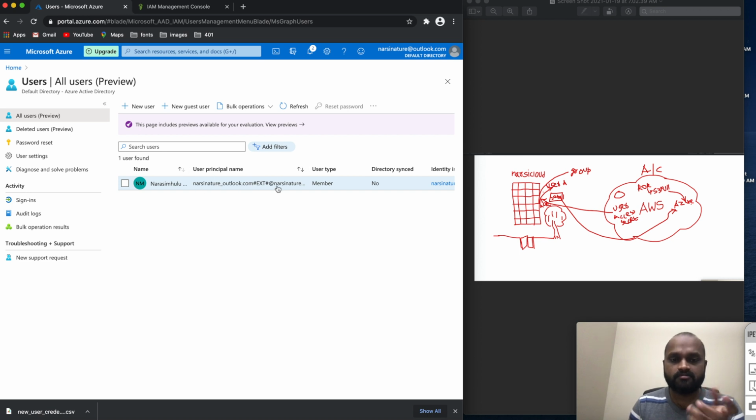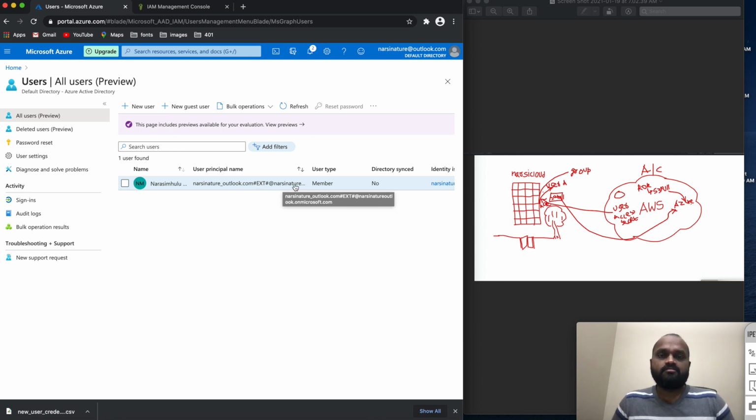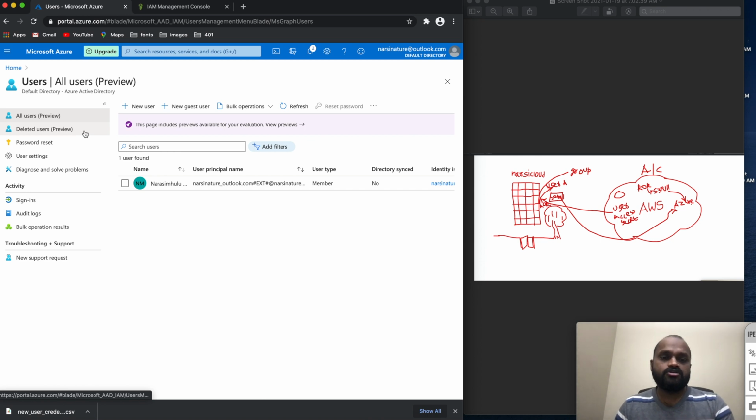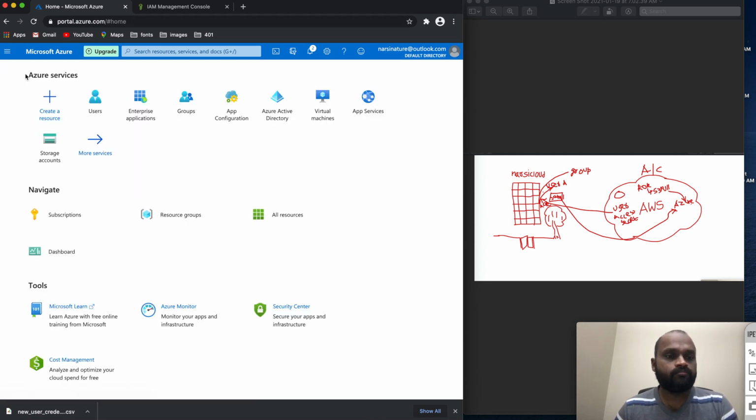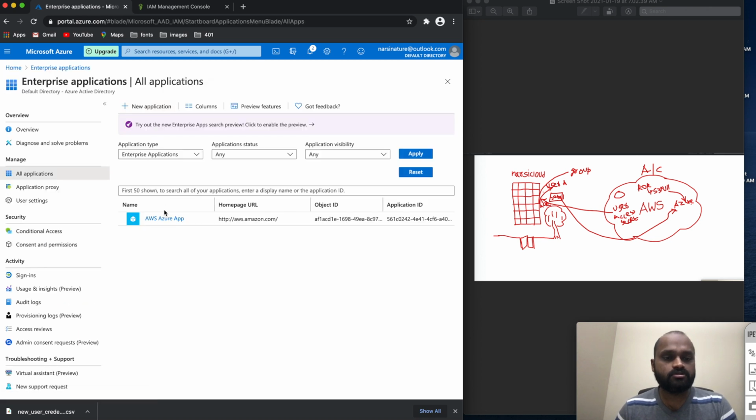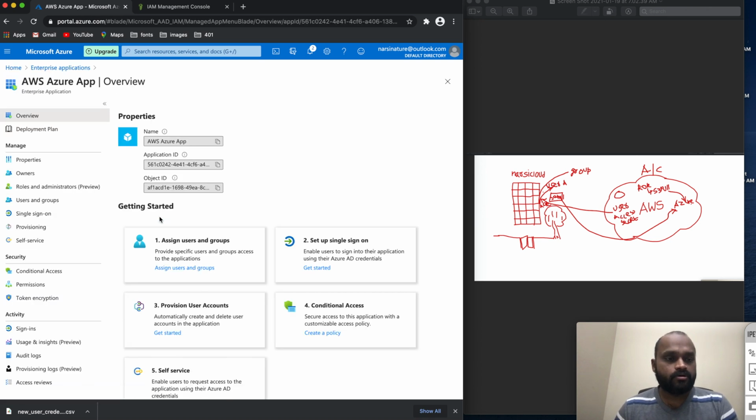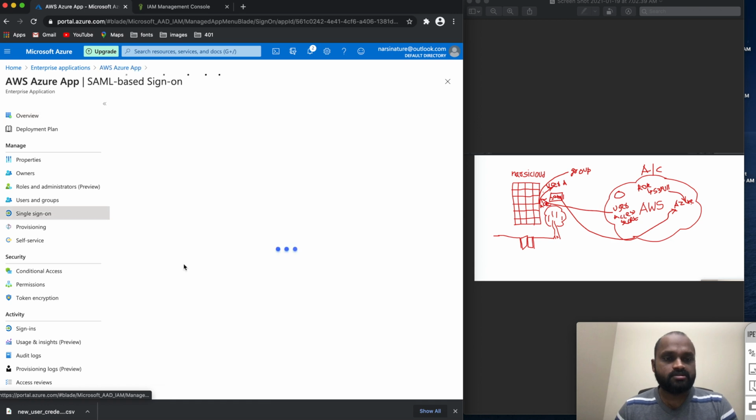This is kind of some junky name, right, with all hashes and at signs, but AWS has some limits. We can use only alphabets and some of the special characters, but some of these characters are not allowed. That's why it will complain about that. So I will show you that, and then we can change this name, then we can retry. So go to enterprise applications, the Azure app, let's test it out.